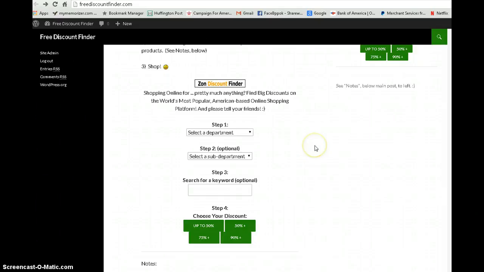Oh, and by the way, just 2 or 3 points very quickly. You could easily go directly to Amazon, right? I'm sure you've been doing that a lot. Okay. The reason you want to first go to freediscountfinder.com and take 10 or 20 seconds to set up this search is because it'll cut out 90+% of the drudgery of going through hundreds and hundreds of, let's say you're looking for dresses $50 and under. You've got to find hundreds of such dresses.